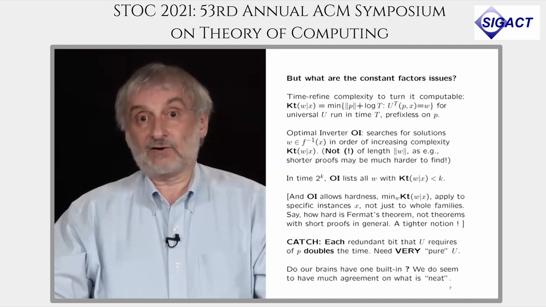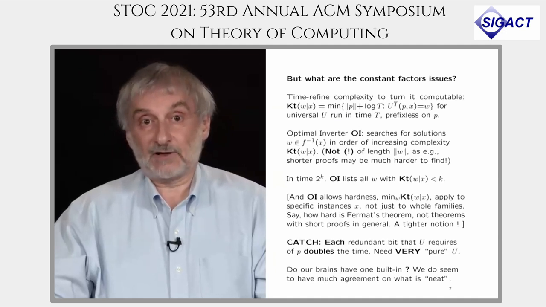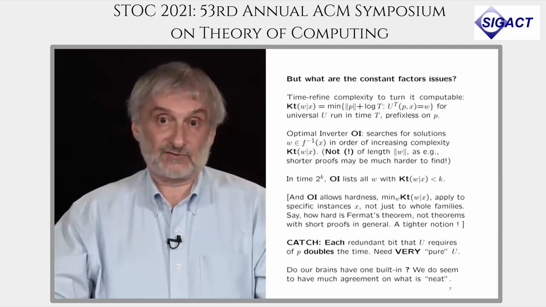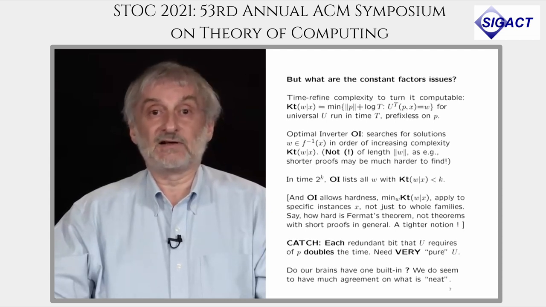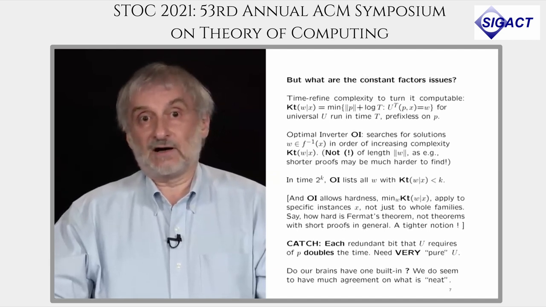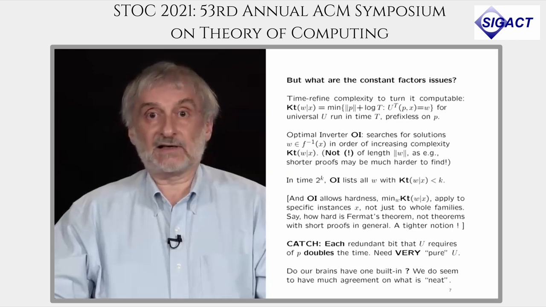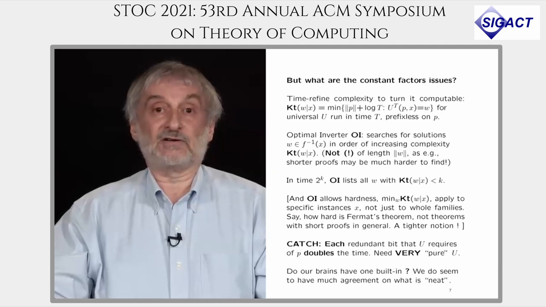By the way, the optimal search makes the concept of complexity applicable to individual instances of search tasks, not just to families of instances, which we now call problems and complexities of which we study. So we can ask how hard is, say, to find a short proof of Fermat's theorem, not of theorems in general. Would not this notion fit tighter?